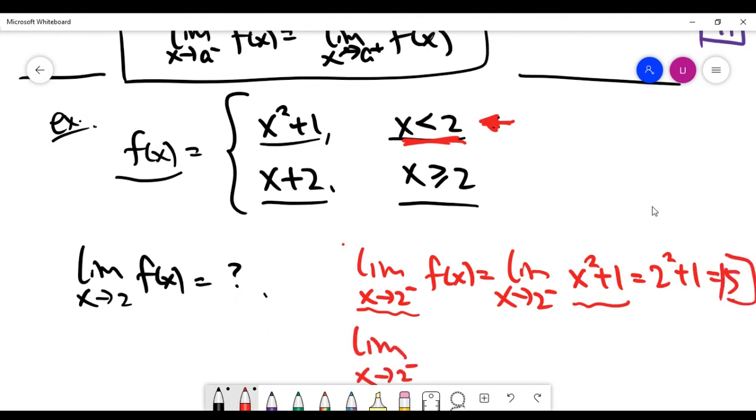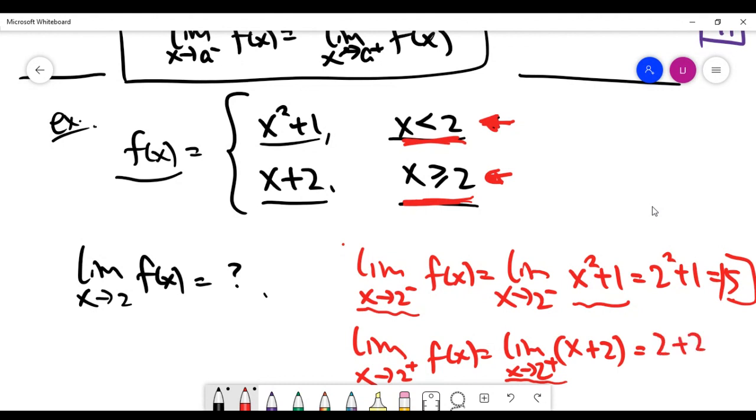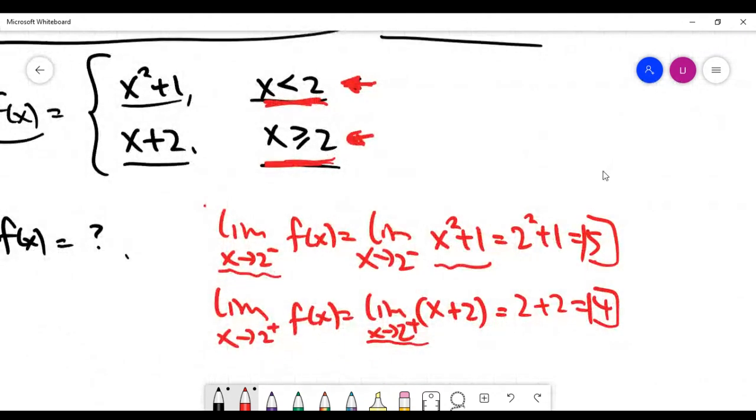And for the right-hand limit, because all the values now are bigger than 2, we look at the second line of the expression, which means f of x is x plus 2. Since x plus 2 is again a polynomial, simple enough that we can apply the shortcut rule, I can just replace x by 2 to get 4. Now please take a quick look: these two values are clearly not the same.